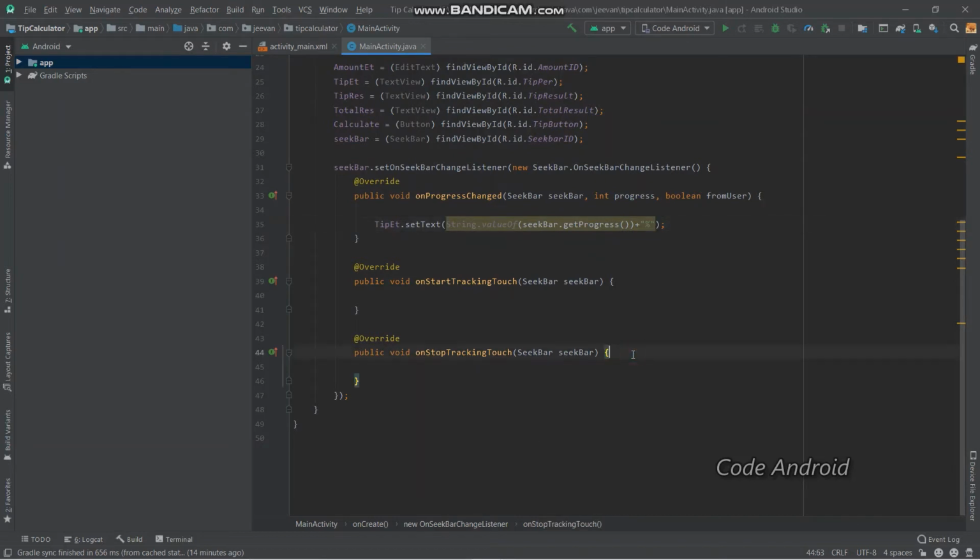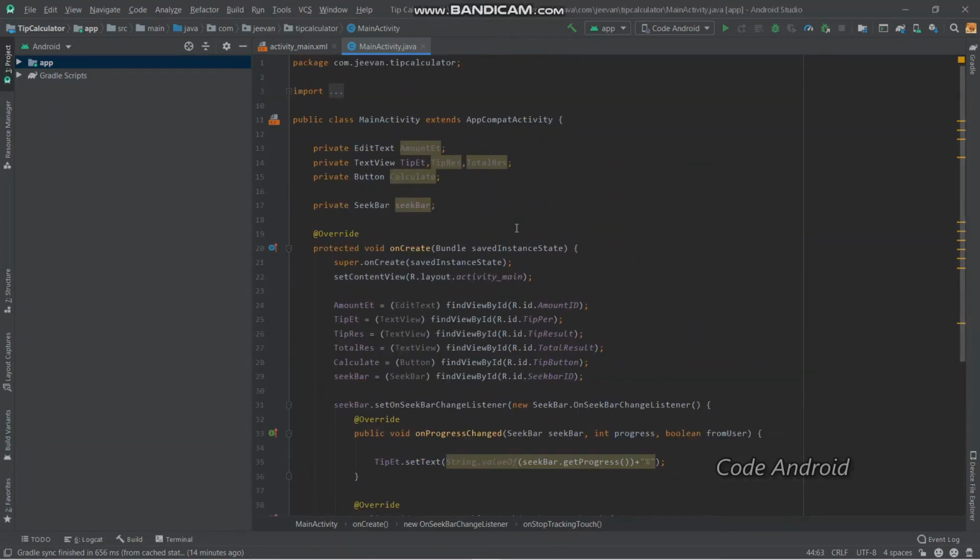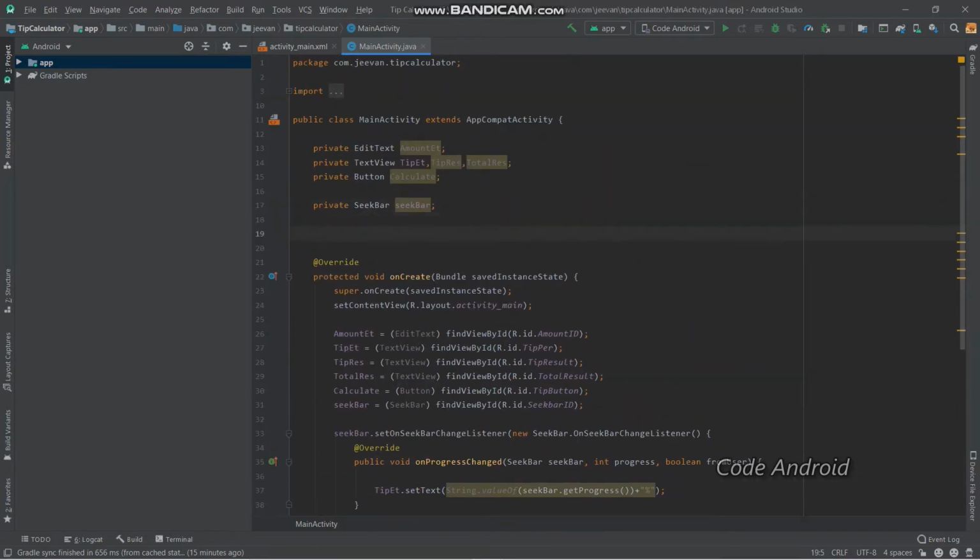And when it stops tracking, the seekbar should store how much it has been dragged, so we will be creating one more variable here, that is private int seek percent.